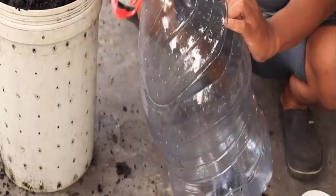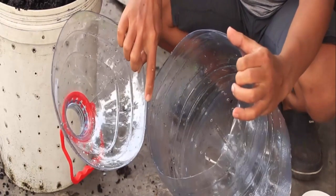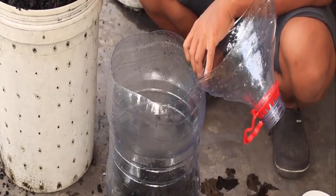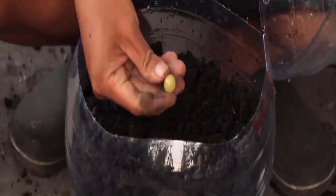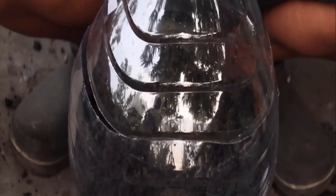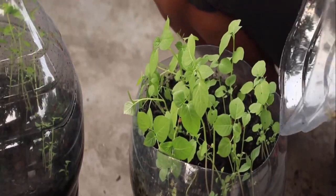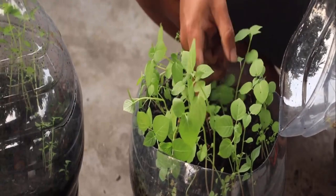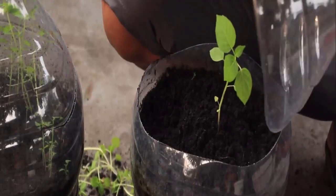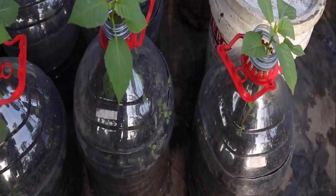Take a bottle, cut it in half on the top, and on the lower side punch many holes for draining and soil aeration. Then fill it with a mixture of soil and compost. Take some small cherries, squeeze and spread the seeds thoroughly in the soil. Then cover it and put it in the shade. After four weeks the seeds will grow into a plant. Then transplant these tiny plants one by one into other containers. You can grow one plant in each container for optimal growth.